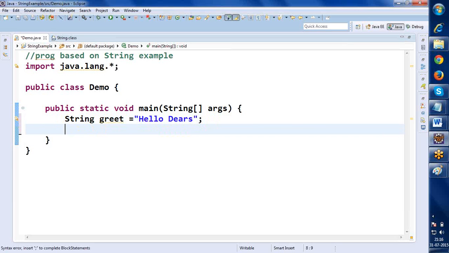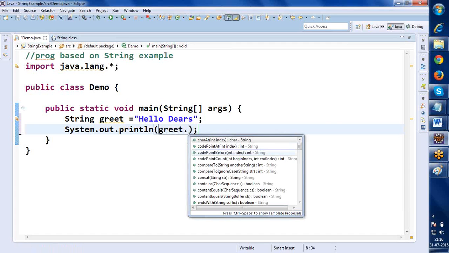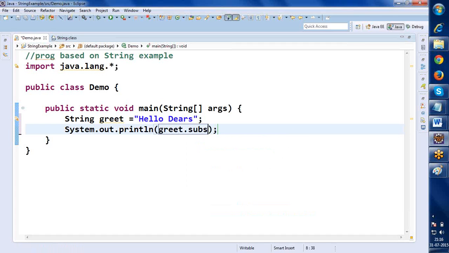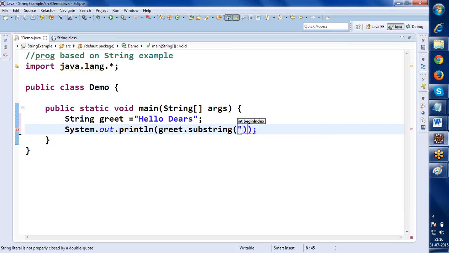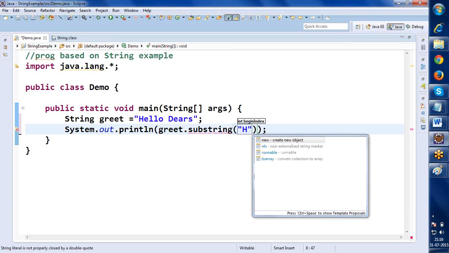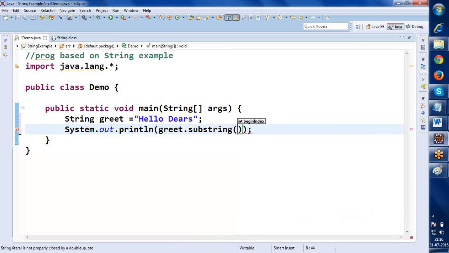So if you want to divide your string into some parts, then you have to go for the substring. So s3.substring. If you see the signature here, you should always go with the signature.